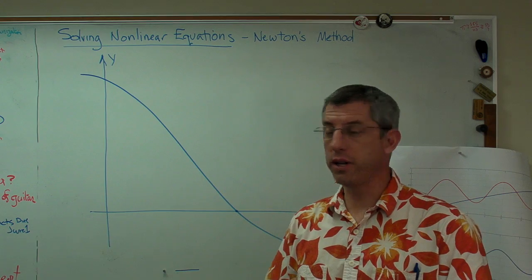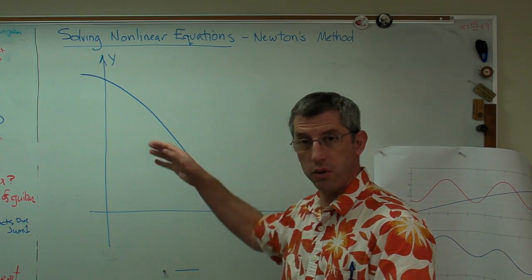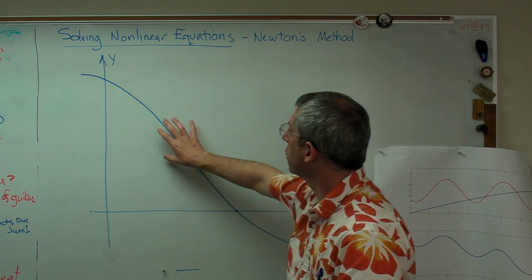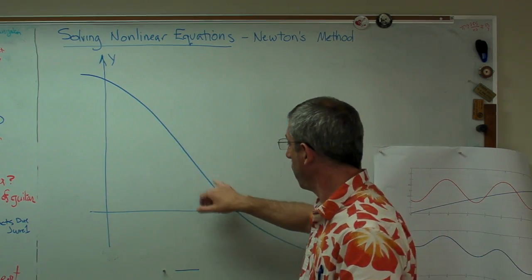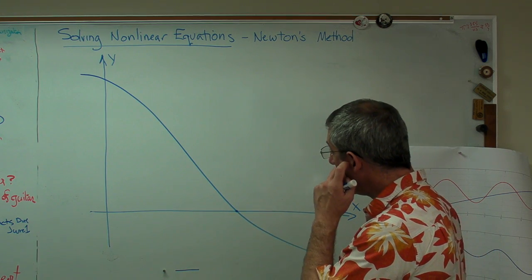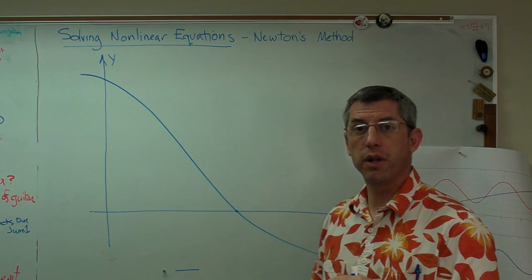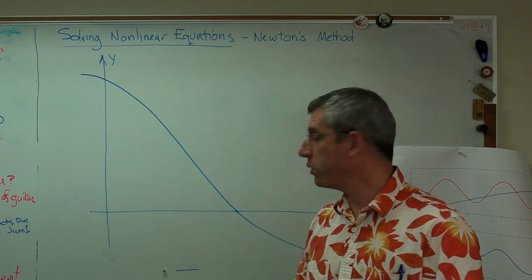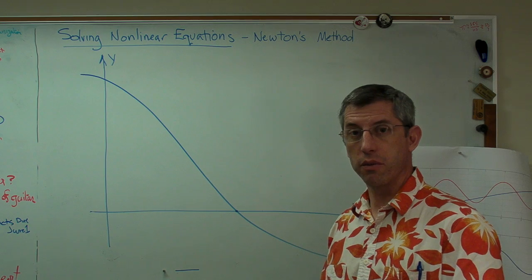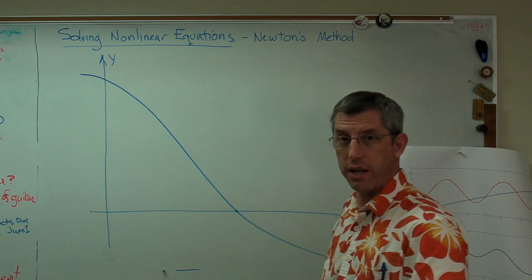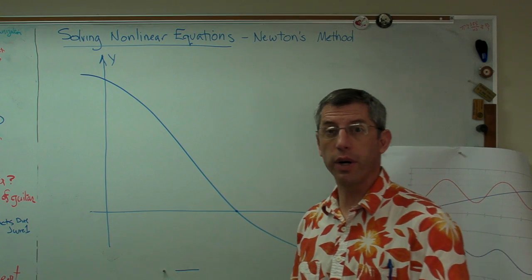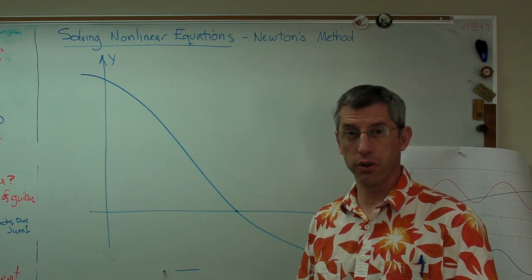So if you want to know the range, you have to find a value of x that makes y equals zero. Just one of many, many examples. There's lots of physical reasons why we would want to know where some equation crosses through the zero point. And we're also going to assume there are mathematical reasons why we can't just solve for this directly. Many equations don't have a closed-form solution to them.